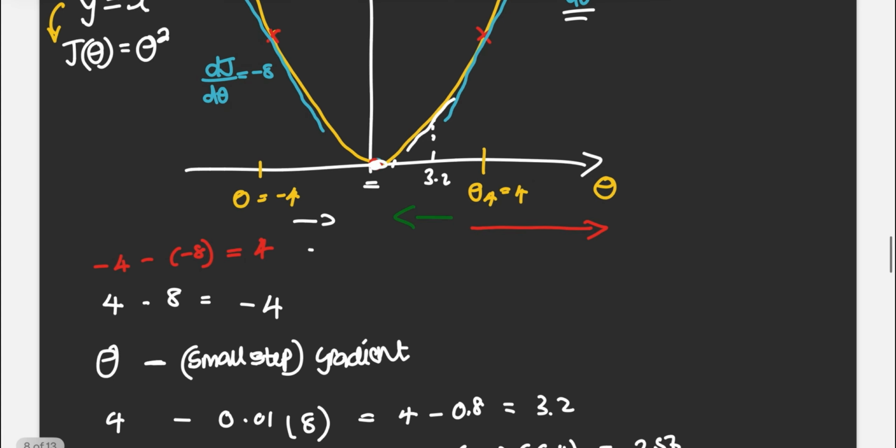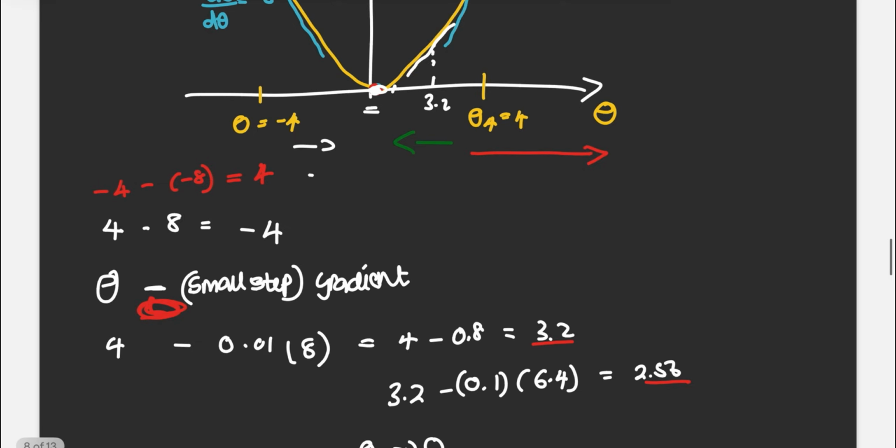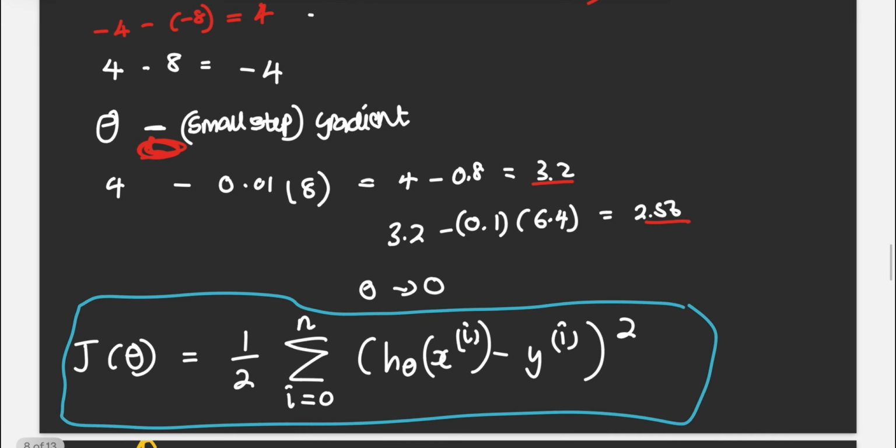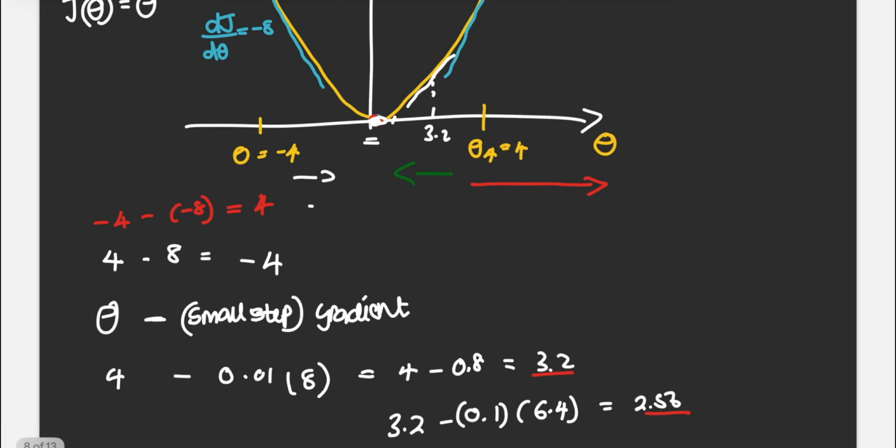And we said that if you update this and say theta minus some small step times your gradient, moving in the opposite direction due to the minus sign, you can get smaller and smaller values of theta that converge to the minimum point that you want. And we said that's gradient descent, right? We're trying to follow the gradient and descend with it. That's why there's a minus, until we arrive at the minimum lowest point that we want.